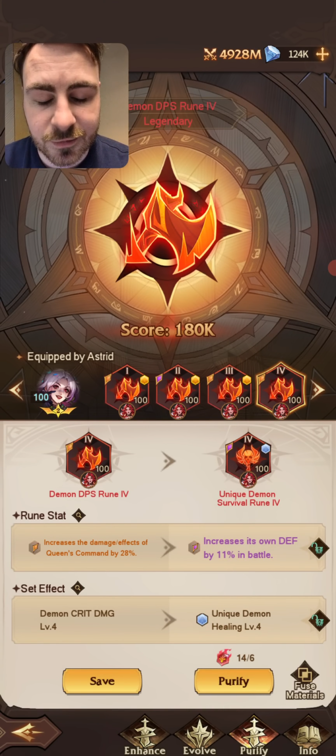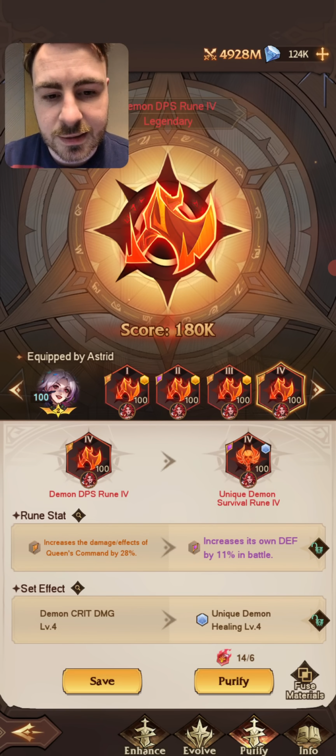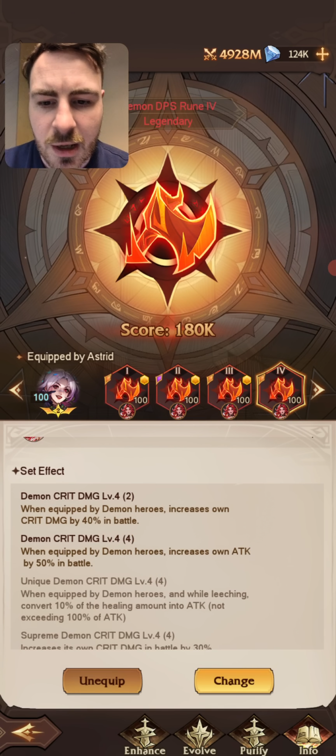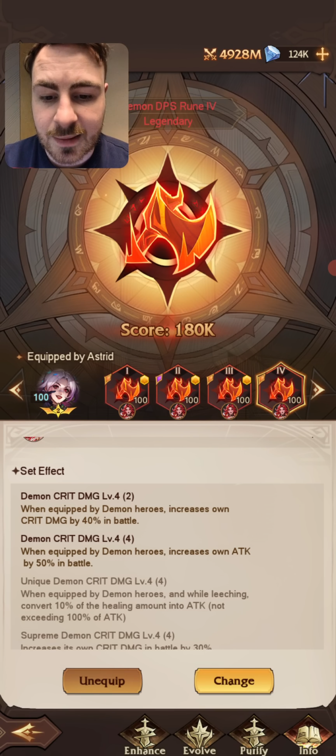Again, the same principle: if I were to save this, it wouldn't activate the set. And I prefer just having the basic set down. What I mean by the basic set is these first two options. When equipped, demon heroes increase their own crit damage by 40%. When equipped, demon heroes increase their own attack by 50%.